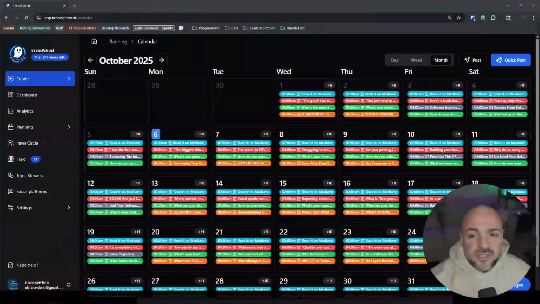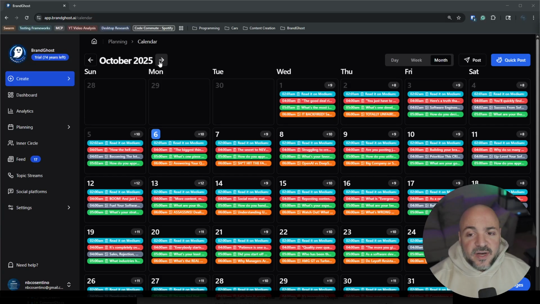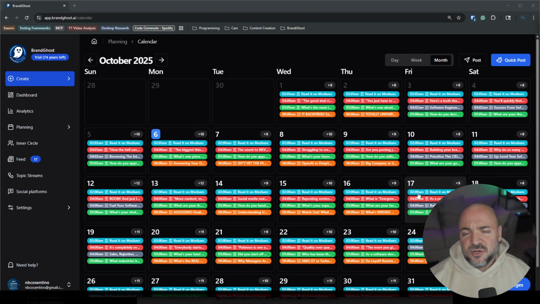So I just want to show you my content schedule. Let me flip my screen over here. And yes, my face is going to be covering part of the screen, but hopefully you get the idea. This is for October 2025, and I just want to show you the power of topic streams. It might not be totally obvious from this view, but this entire month is scheduled with content, across a couple of brands of mine. My own personal brand, Dev Leader, which I use for all of my software engineering content. I have another related brand called Code Commute, where I do vlogs for software engineering and that kind of stuff. But BrandGhost itself is also part of this.